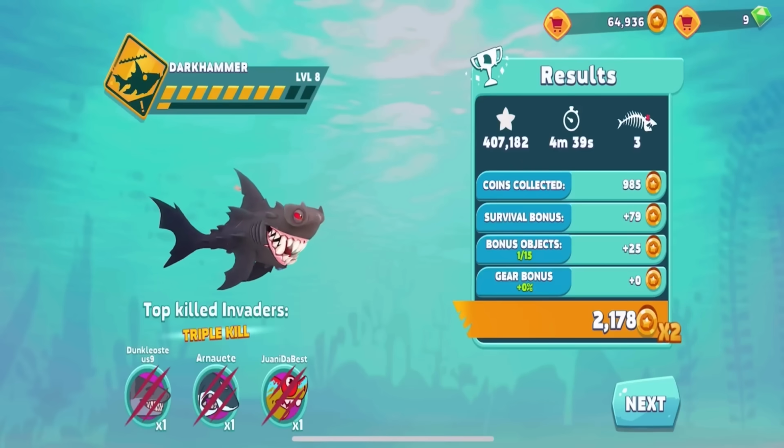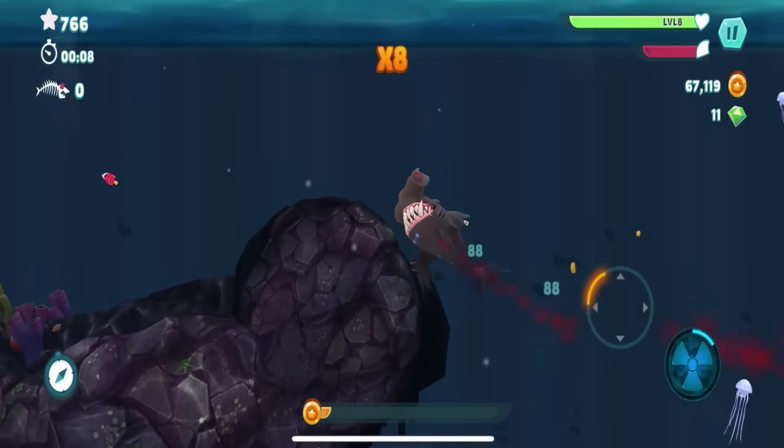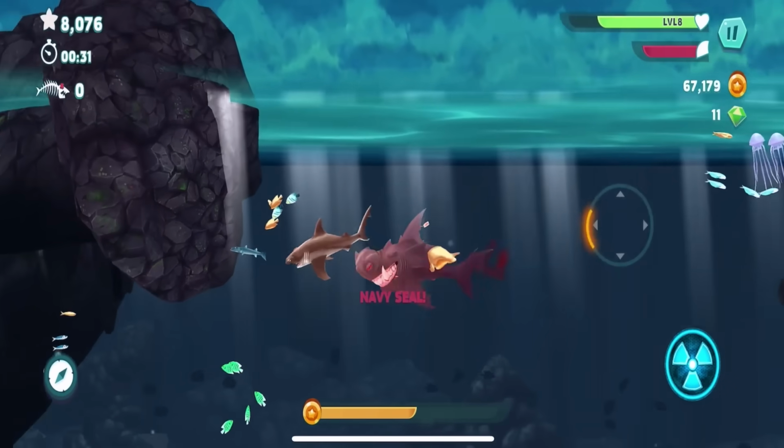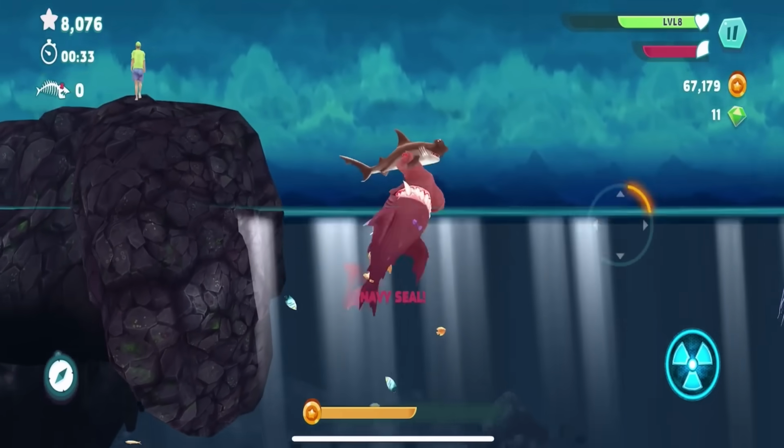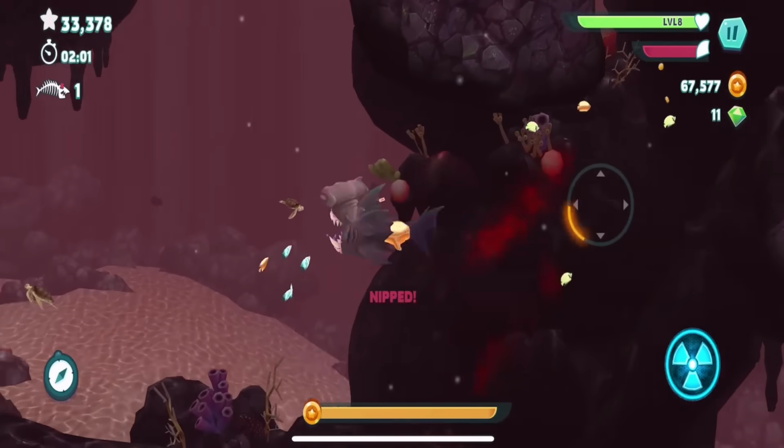But that means we're all the way up to level 8 already, and that's another 2,100 coins. Not that we need them. It's only a few more levels and we can unlock an even bigger shark, which is going to be fun considering we're already consuming hammerhead sharks very easily. The sea mines really are just so much easier when you can just eat them out of the way.